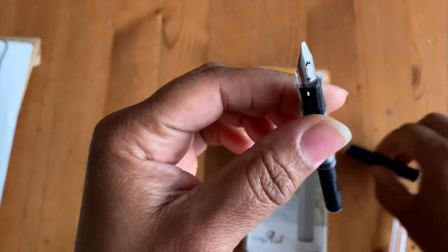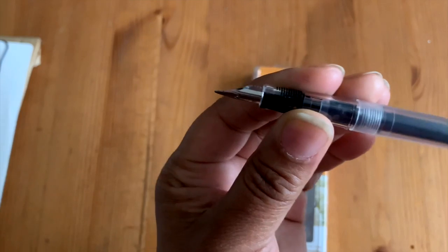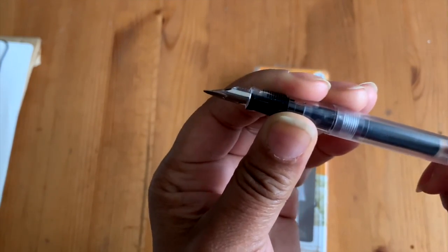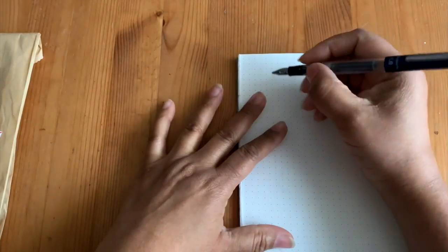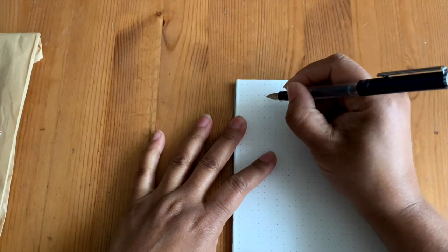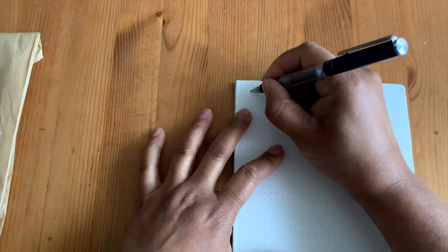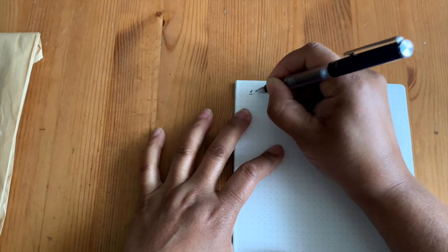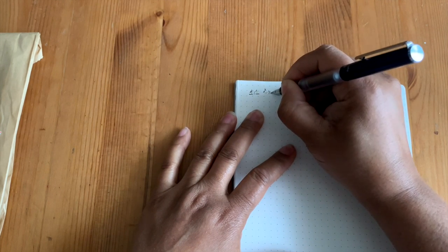And it took a little bit, and it was really scratching. It was really hard for me to start up when I first did this yesterday. Now that it's fed and capped and inked, it is really quite nice. So it's a finer 1.1. So this is the, and it's going to probably take just a second for the ink to kind of flow down. There we go. 1.1. This is a Sailor.